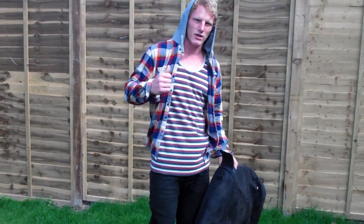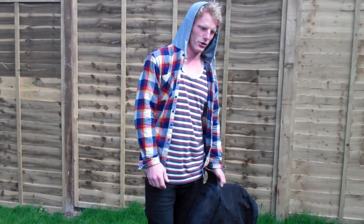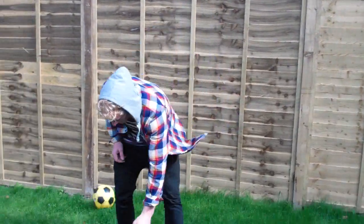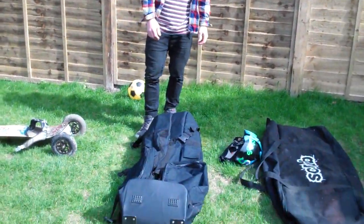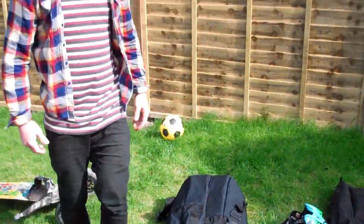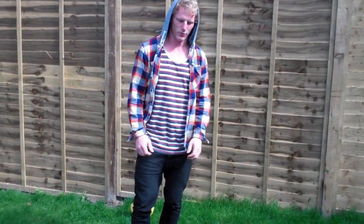In my case, I'm going to have the rucksack on my back, which is 24 kilos, and then I've got to walk all the way across New York to my hotel and then to New Zealand after that where I've been traveling. So I've got this new bag — it's a pretty awesome bag. One of the best features on this bag is the fact that it's got wheels, which is going to enable us to pull our boards about rather than carrying them everywhere.